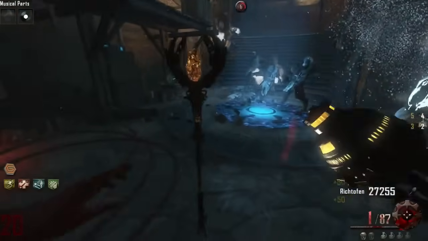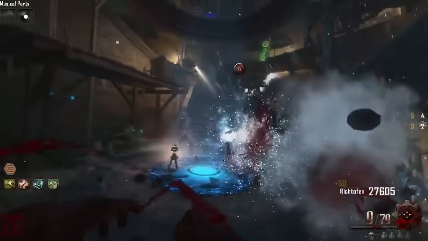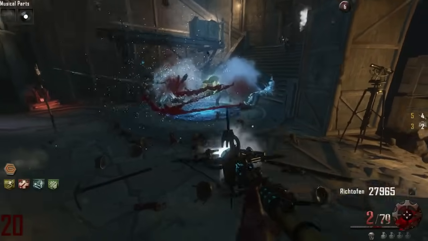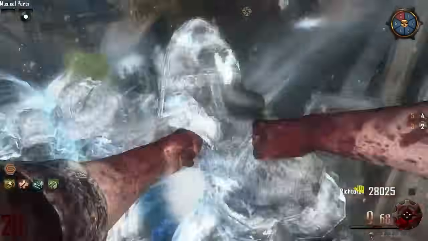Alright, so we're going to go ahead and throw a nice little beacon down, because we are going to have a Panzer coming in here. So we are going to take him out as quickly as we can. There we go. Get another ring down there.